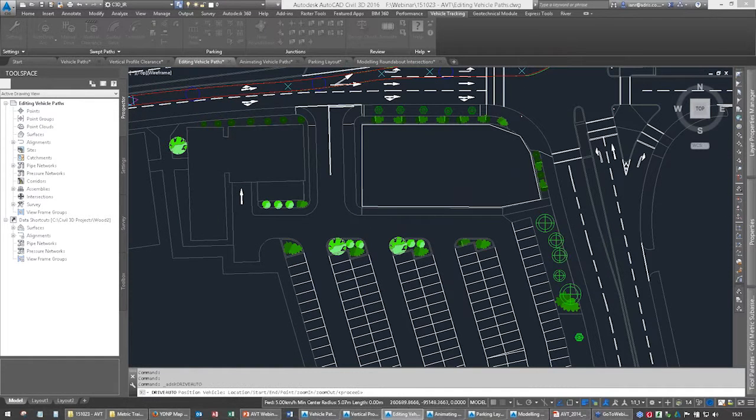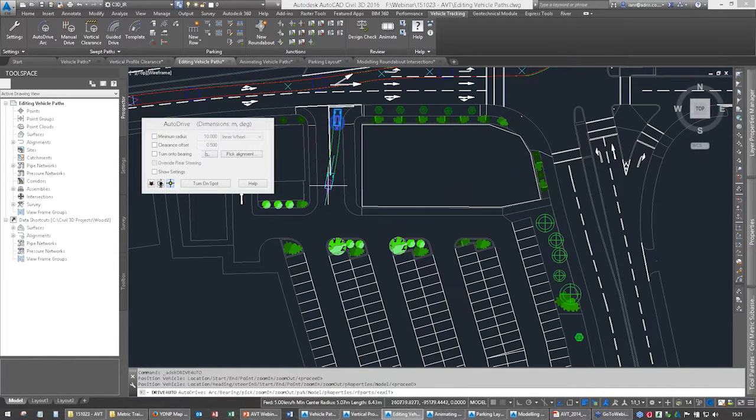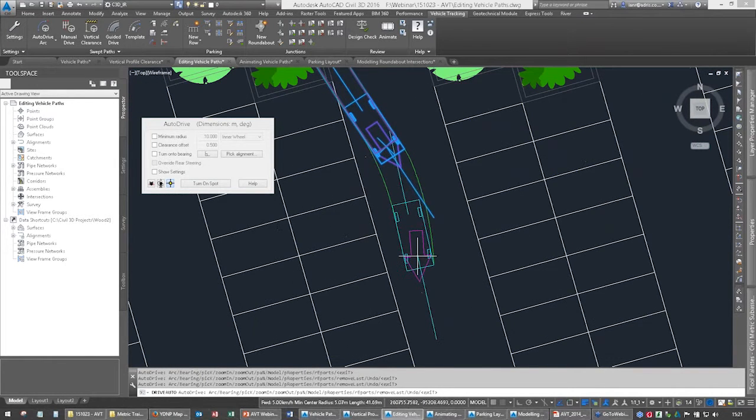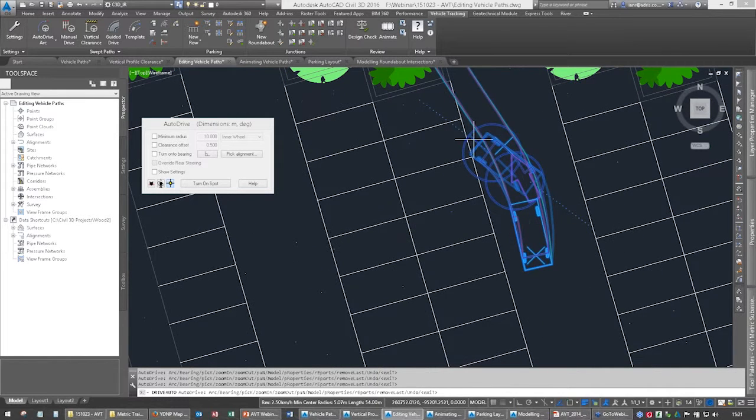Do a private car, and I will drive it into here, proceed. So as I zoom in, okay, if I start going backwards, you'll see it then automatically goes to a reverse arrow. You see the arrows swapped, and I can carry on reversing into my car parking.